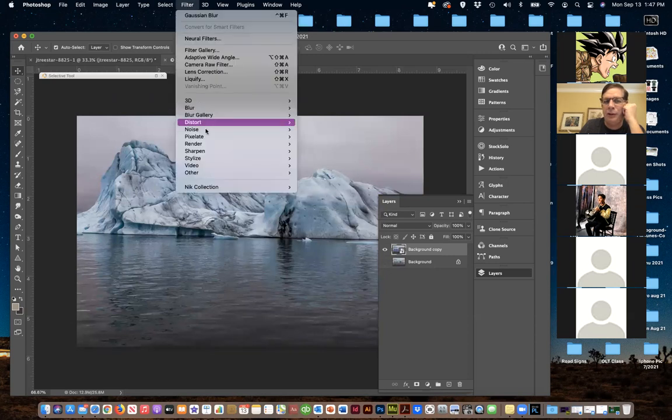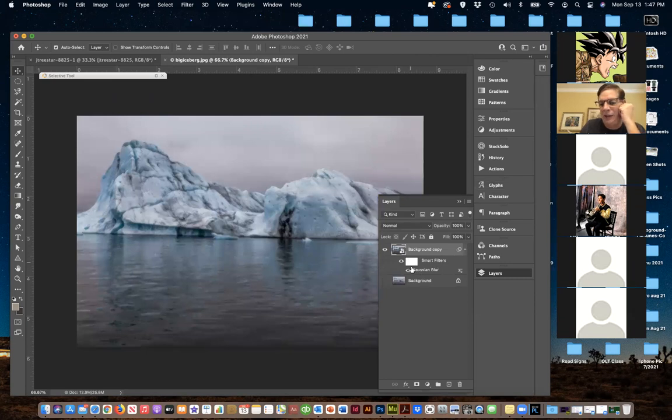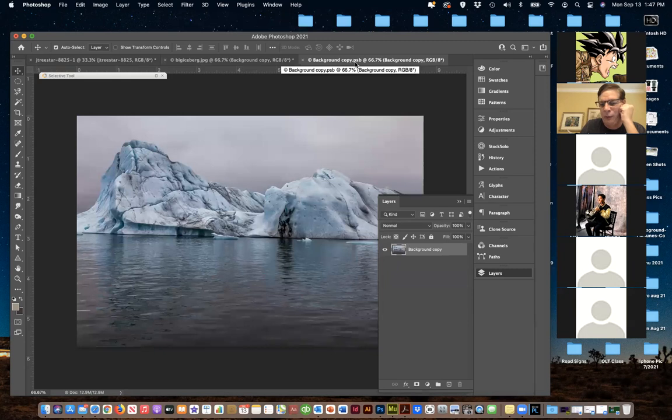So what this is doing is bringing it back in to some adjustments. And now if I go up here and do a filter, we'll do the Gaussian blur again, put that in. You'll see that it added it as a smart filter down below. I can literally turn it on and off. Now, by also being a smart object, if I double click on the JPEG, it opens it up in a brand new window. And it's got this weird little PSB, which basically means it's kind of like a template file, meaning it's attached to this other file back here.